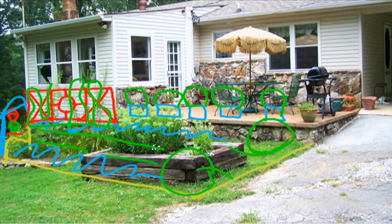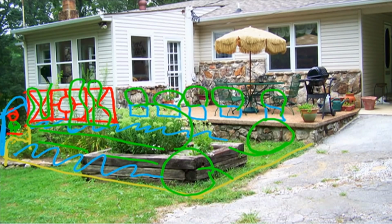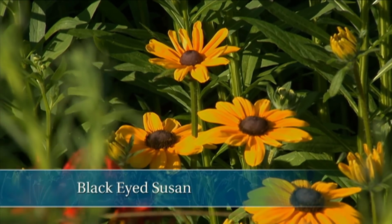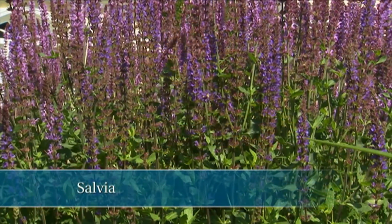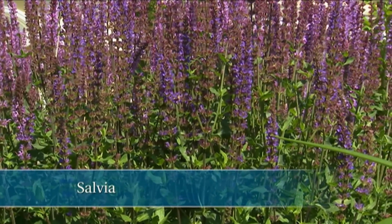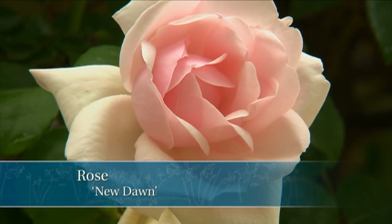Now, some of the plants in here, are there some perennials that you like that you would like to include? I like the autumn joy. Yep, you could save that sedum. That's a very good idea. I like to recycle, so we'd save this big sedum plant here. Some things that would go with that would be black-eyed Susans. Those are sort of warmer colors, but if you want to go cooler colors, you could definitely do some of the salvias in here, which would be beautiful. A New Dawn rose on this trellis would be your favorite. I do love that rose because it's so easy.